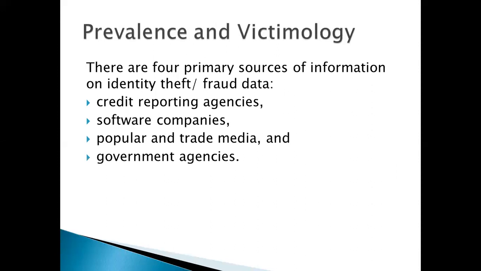Next, there are four main sources of information where they get data: credit reporting agencies. You all know we do not give our mobile number to anybody, but we receive calls from different agencies. For example, bank officers call us for loans and credit card applications, although we have no account in that bank. If you are a student, they call with job opportunities, or they try to sell products. Similarly, we do not give our mail id to anybody, but we receive many mails from advertising agencies. How is it possible? They get the data from different sources: credit reporting agencies, software companies, popular and trade media, and government agencies.